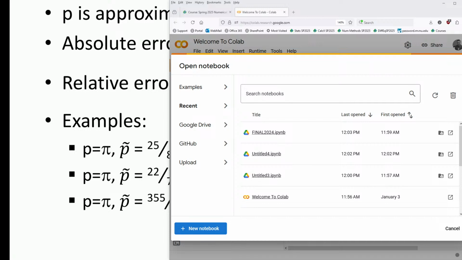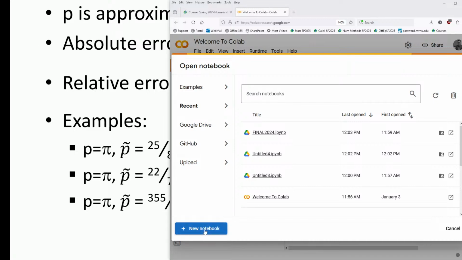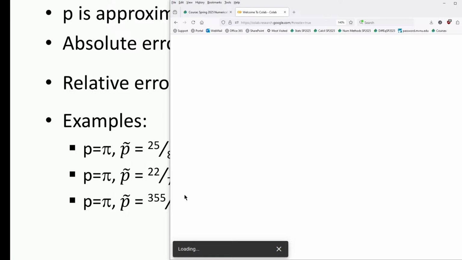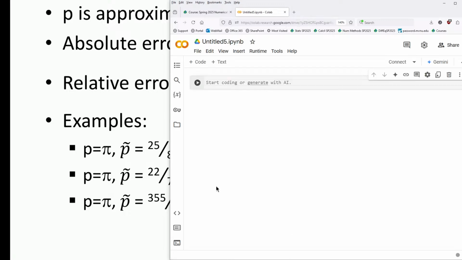But this is a really easy, quick way to get access to Python notebooks. And as I mentioned on Friday, the only thing that I'm a little bit leery about using Google is that when you do start a new notebook, and actually every single time you type in here, it offers to let you use AI. So it's like, hey, you could just generate this with AI. And I'm like, well, I really don't want to at this point. So, you know, I guess it is what it is. We're living in this world where we have this AI available to us.